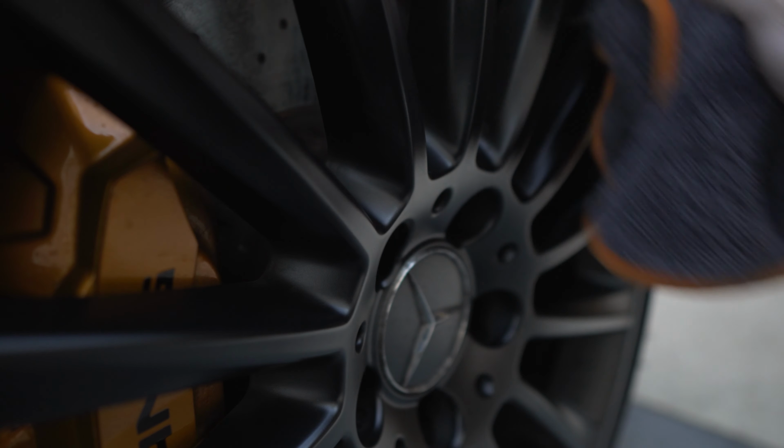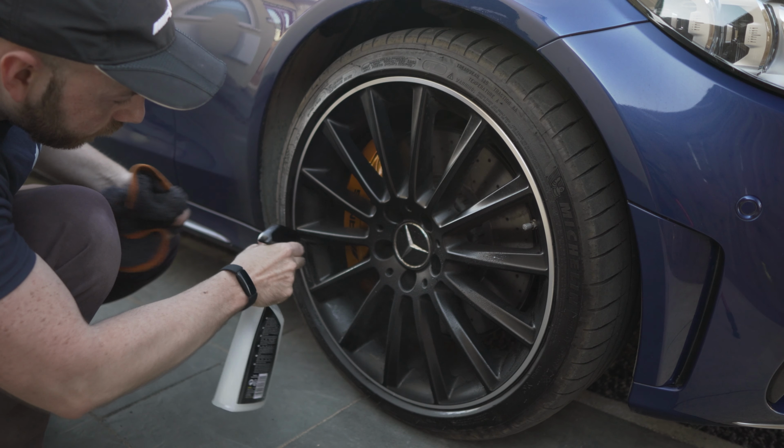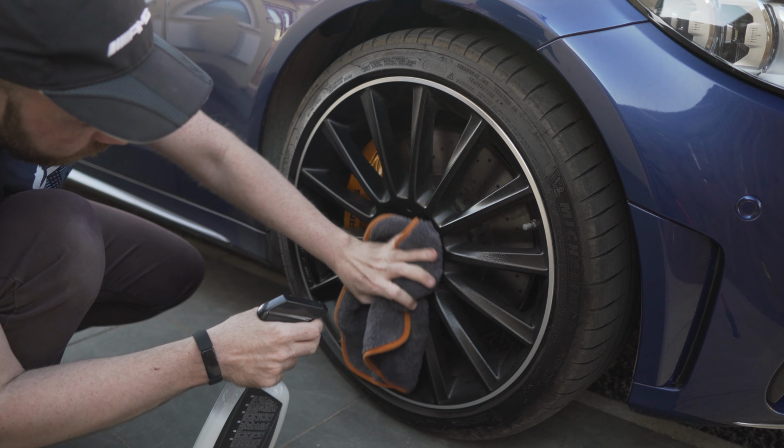The downside here is that it was impossible really to get between the spokes and clean the barrel of the wheel, and I couldn't quite get fully between the spokes or to the calipers like I normally would. That being said though, if you wanted to give your wheels a really quick little touch up, this works quite well, and it's going to add some protection to them too.